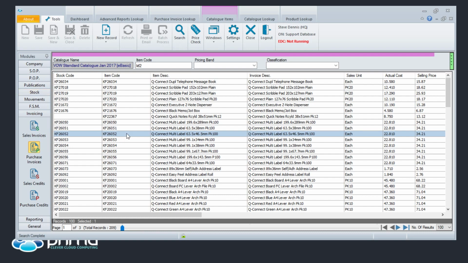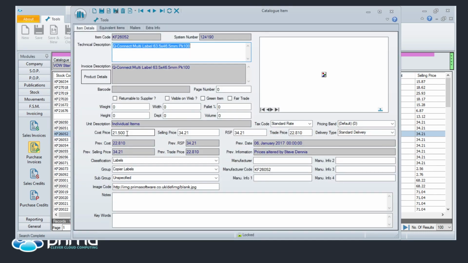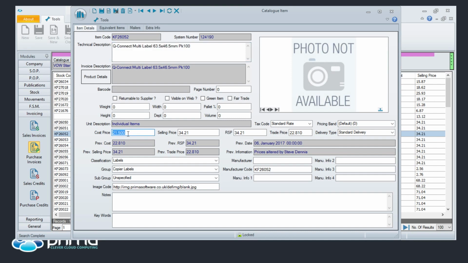If I open one of these lines, what you'll have in here is the current cost price. So this field that I've highlighted is your current cost price, and as the terms file is imported automatically, that gets updated, and in turn, if you use the preferred supplier method, will update your product record cost price as well. So what we're seeing here is making sure that, first of all, these prices are being applied, and you will have a notification in here of the previous date and previous information.